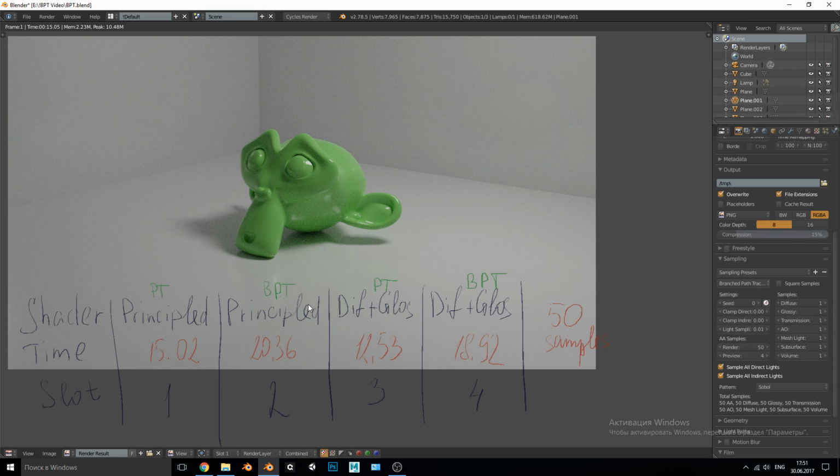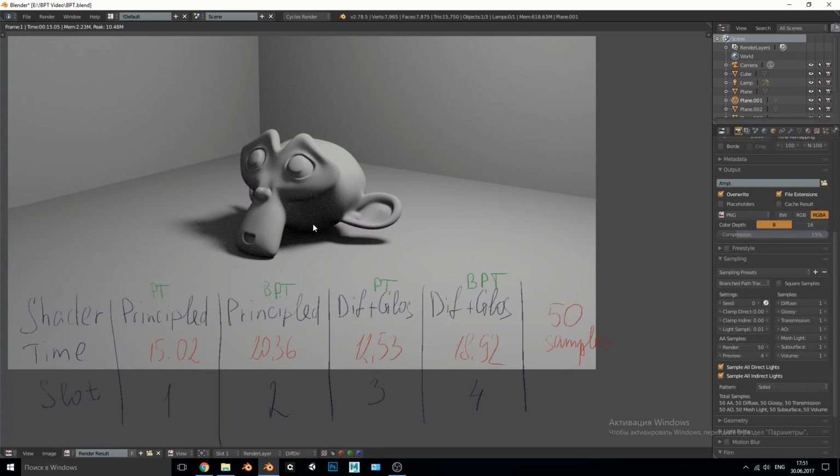The only thing I'd like to mention here is that this Principled Shader, even if we take only path tracing renders, the first and the third slots, tends to produce more noise even though it takes more time to compute, especially if we take diffuse direct passes. This is Principled Shader, this is diffuse plus glossy shader. So Principled Shader produces more noise.